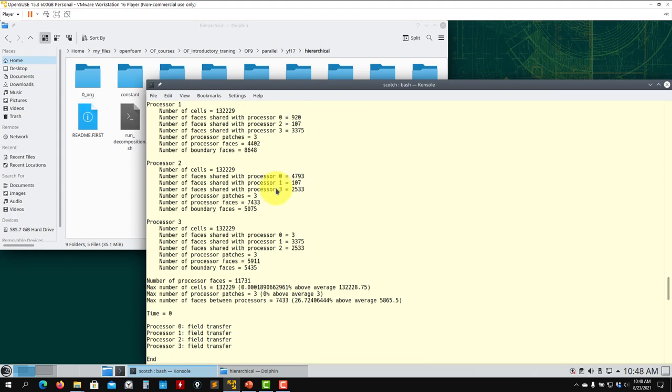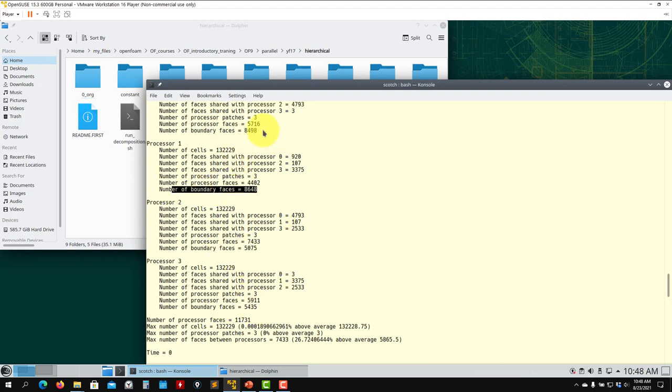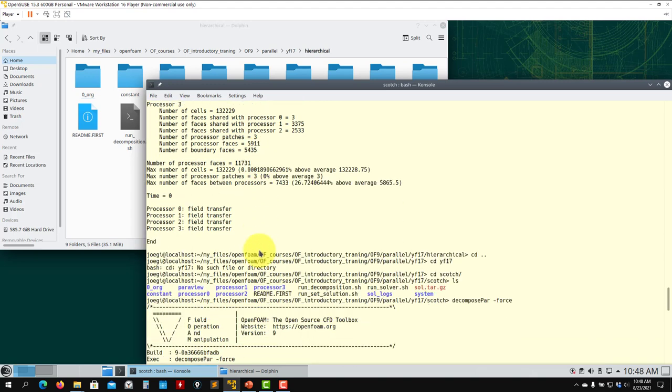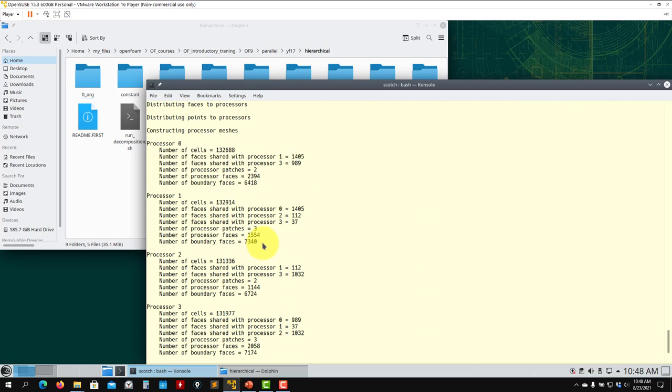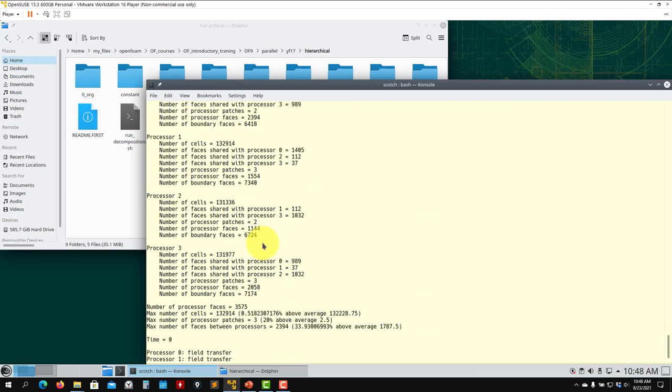Instead, in the previous one, see that processors 1 and 0 have more cells than the other two. Instead here, roughly speaking, it tries to divide things so as to have the same number of cells. So it's doing an optimization problem. So this is all I wanted to show you.